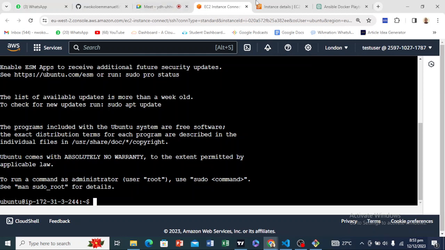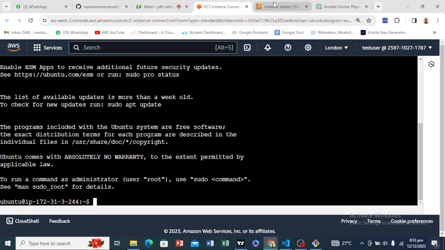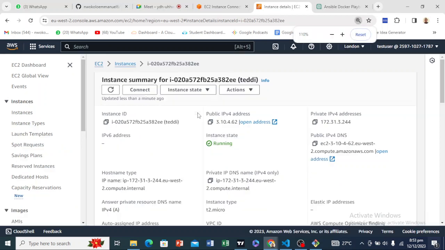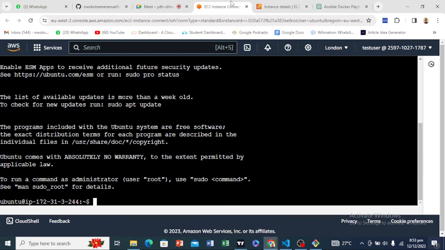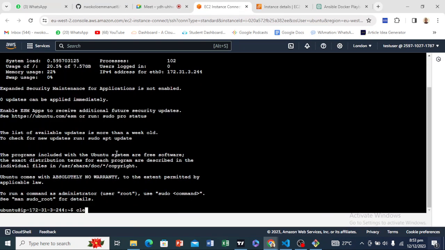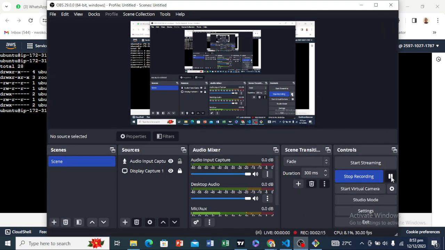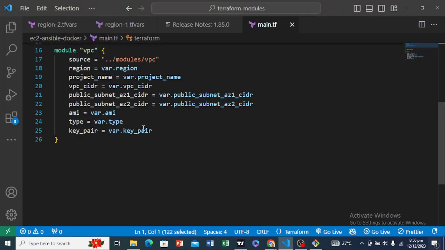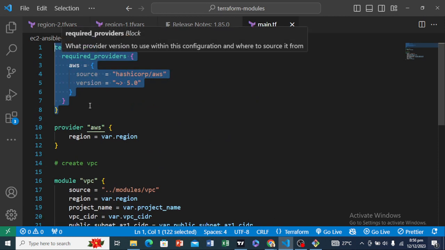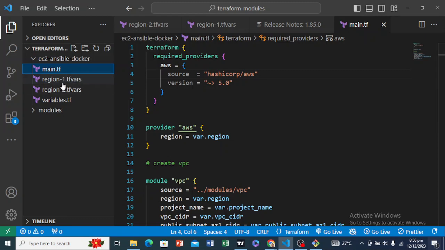Okay, so this is our EC2 instance. Okay, so let me clear this out. So this is basically where you're going to be putting all your code. And I'm basically going to just get this, a new line of code added to it, so you can just input that, the Terraform provider part, and we have everything present.